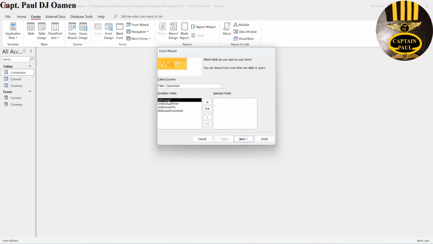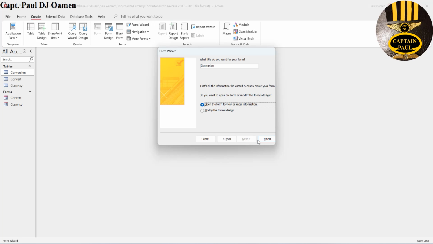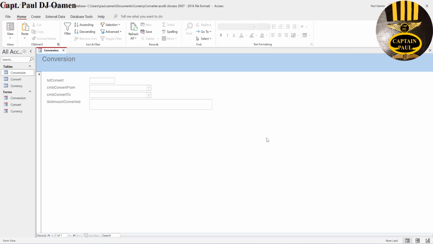So select it, make sure you click on this double-head arrow to select all of the fields. Click on next, and I'm just going to click on next again, and if you want you can give this a name, just click on finish, and there we go. That's my form ready.